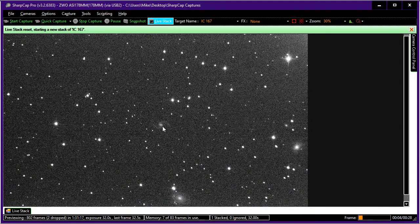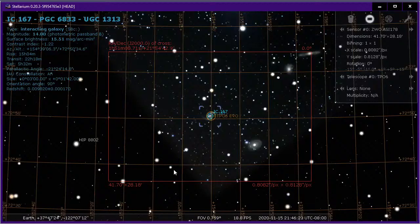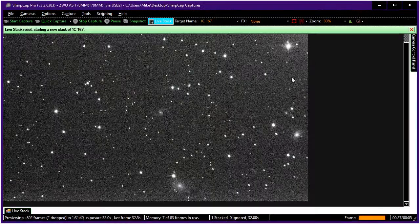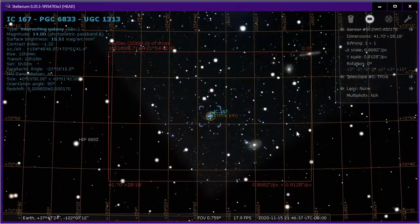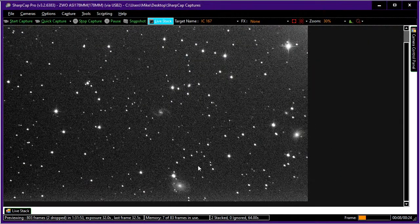Yeah, look at that nice little S. So this is one of two S's we're going to see. Oh, look at these. Ooh, we got a couple other guys in here, too. A couple of other interesting things we're going to get to see at the same time. Bonus. Yeah. See, there's another one down here, and another one up here, and another one up here. We definitely get those two. Yeah, the other one is just off the picture. This one here is off the picture out here. But we get to see these other ones, so that's kind of cool. So, look at that. We got some bonus galaxies on this one.